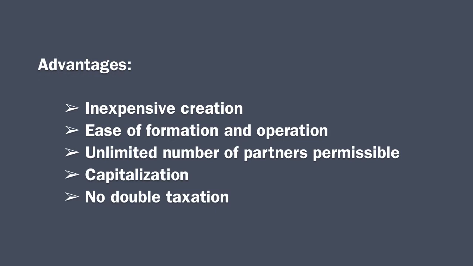Capitalization. Because there are 2 or more persons who can contribute assets to the business, it's easier to raise capital for a general partnership compared to a sole proprietorship. There's also no double taxation. The partnership is simply a conduit to the individual taxpayer. Therefore, there is only one level of taxation, unlike a corporation.